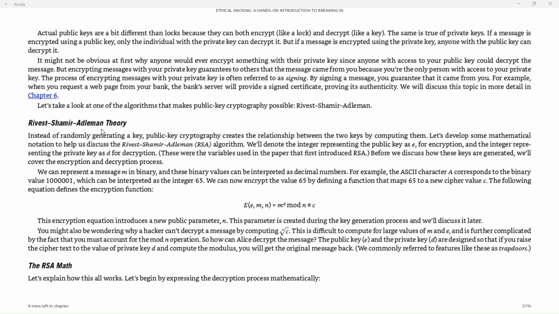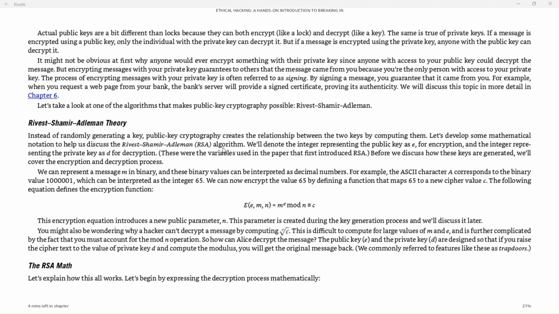Instead of randomly generating a key, public key cryptography creates the relationship between two keys by computing them. Let's develop some mathematical notation to help us discuss the RSA algorithm.